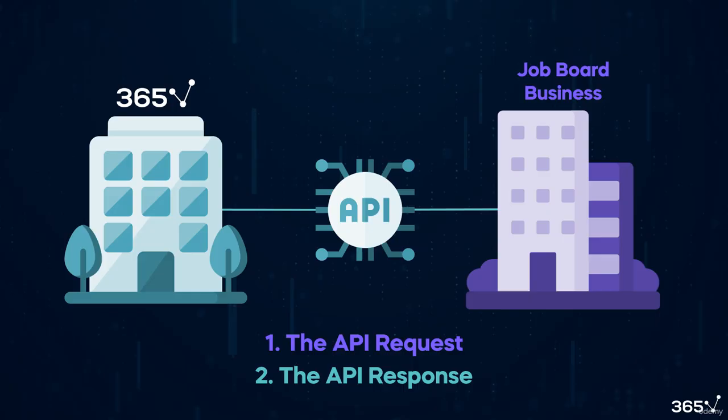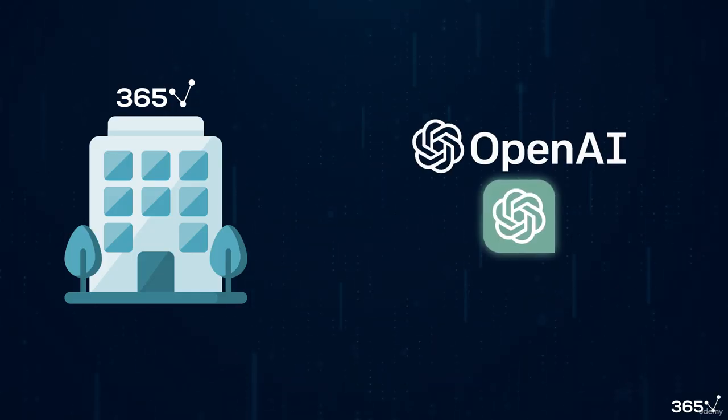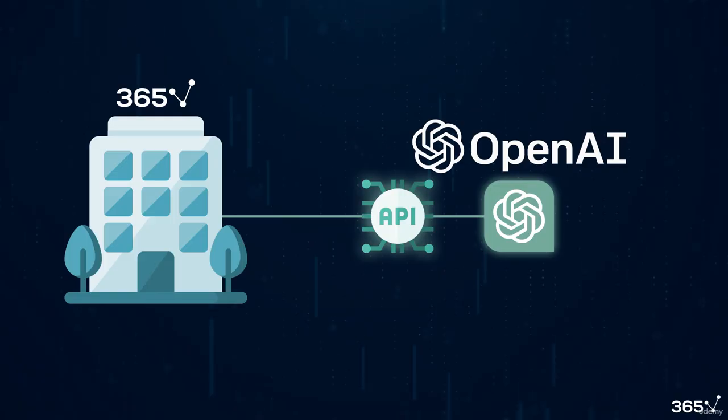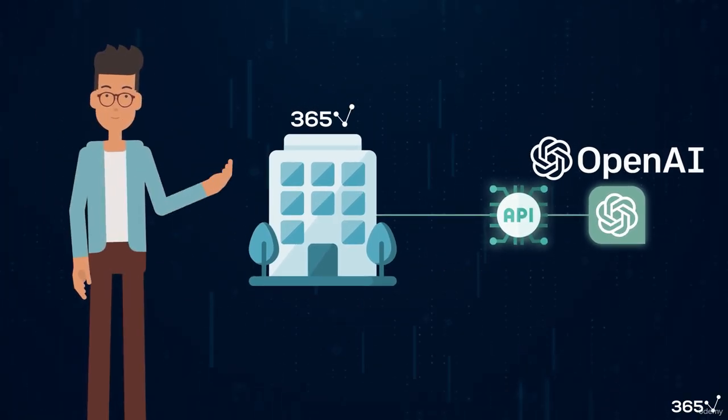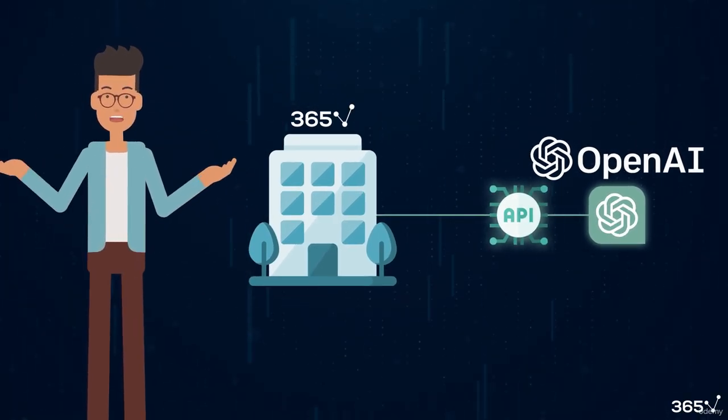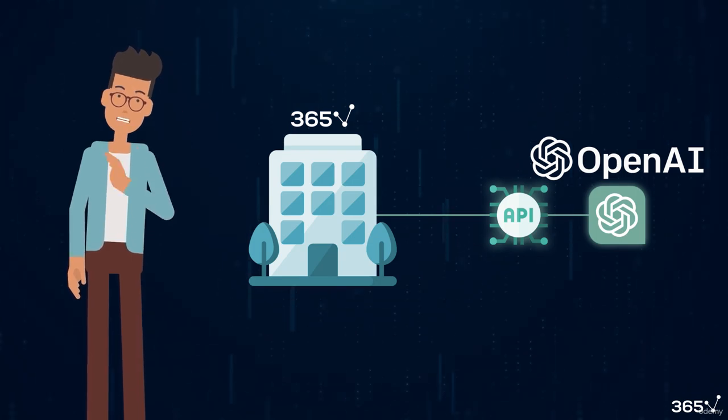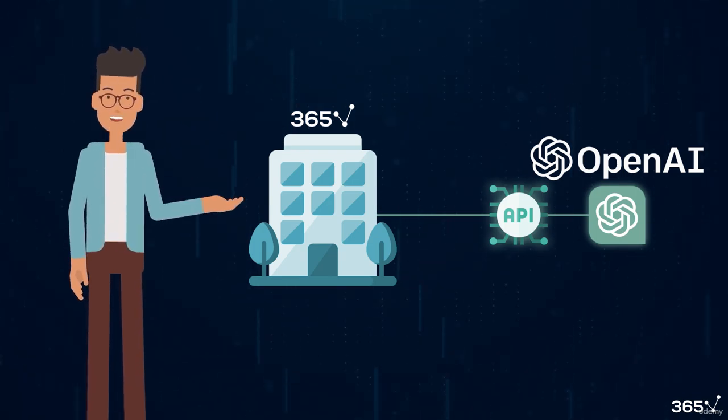To integrate a foundation model like GPT from OpenAI into your product, you need to connect to OpenAI's API. This connection is essential to send requests to and receive responses from OpenAI's services, allowing you to use their foundation models in your application. Using APIs is another critical skill AI developers and engineers need in their arsenal.